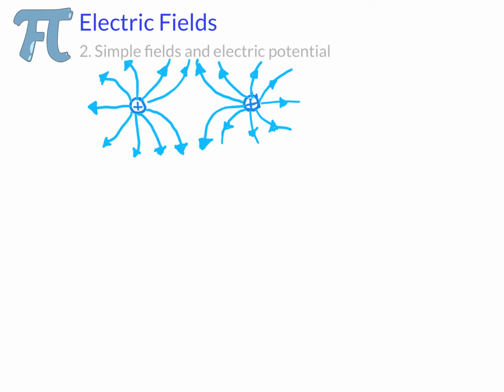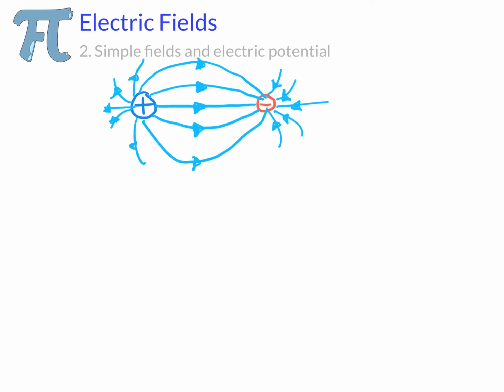Up here, the sideways components of the field from each charge cancel each other, but the upwards parts reinforce each other, and so the new overall field points upwards. We combine the two fields in this way over all space, and we look at the pattern. When we draw it with field lines, the resulting electric field for two positive charges next to each other looks something like this. You can see the zero electric field in the center and the upwards pointing field up here.